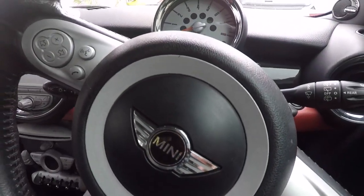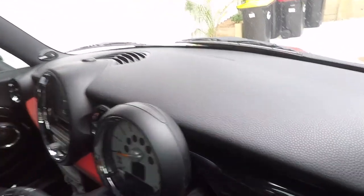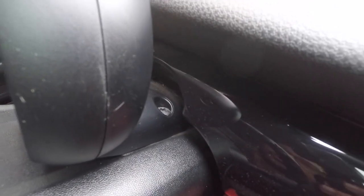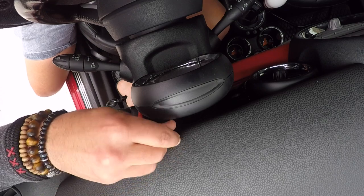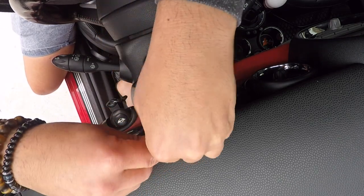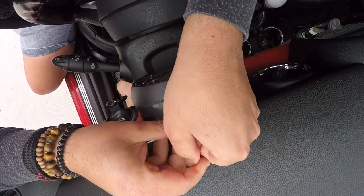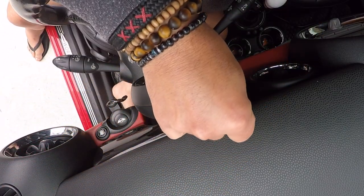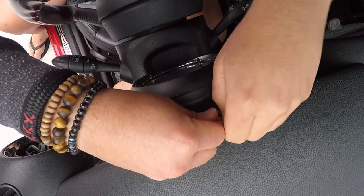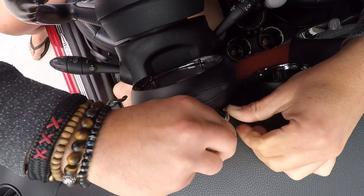We're going to lower the steering column just to give ourselves a little bit more room. And there we go. So hopefully you guys can see behind here, there is 1 and 2 Phillips, and hopefully that should just pop straight off. They are a Torx screw. I thought it was a Phillips head. Not bad. Gotta say, this is coming quite handy. This does come in the box when you buy it from GoBadge, which is a good thing, because the way that they've done it, there is enough room to get that in there.